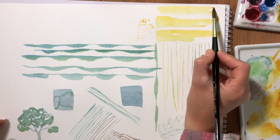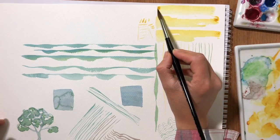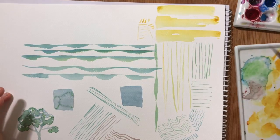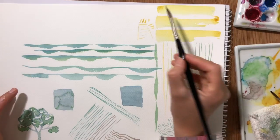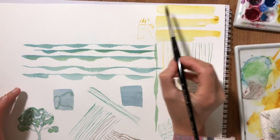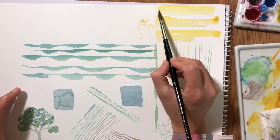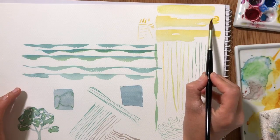And if we were doing a wash, we would use the side of the brush. That bump, that little drop of water, and this little drop of water is going to create a run back in both cases. So in order to get rid of that, I gently dry my brush a little bit, which is now called a thirsty brush, although I like to call it a damp brush. Okay, and this one too.